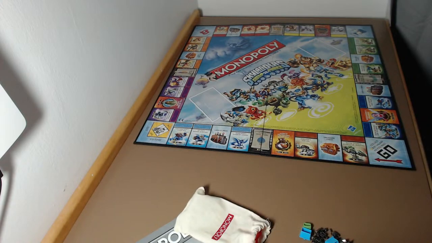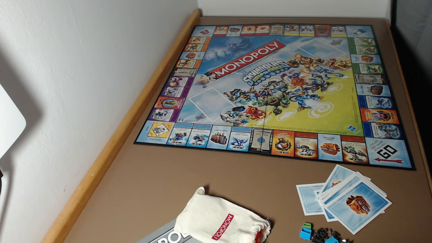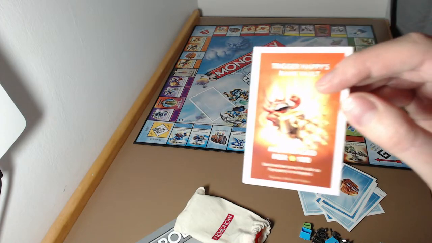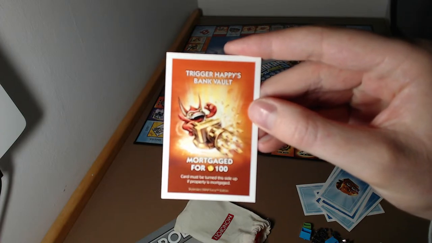So I think to set up, I need to put the treasure chest in one place and the Luckatron cards in the other. I can't remember what they're called in normal Monopoly, like the difference between the two. One's like Magic. No, that's Disney Monopoly. I really can't remember. And here's an example of the houses, like Trigger Happy's Bank Vault.